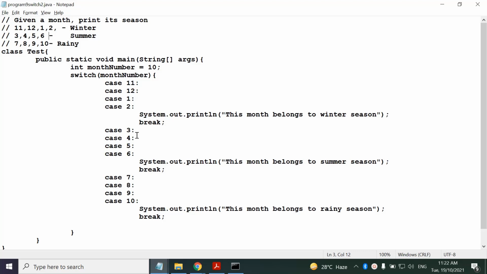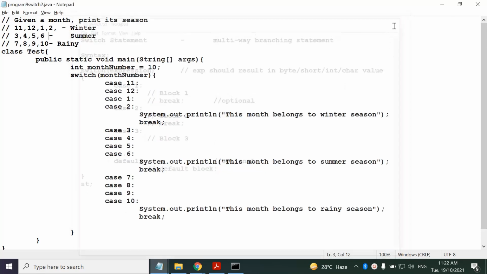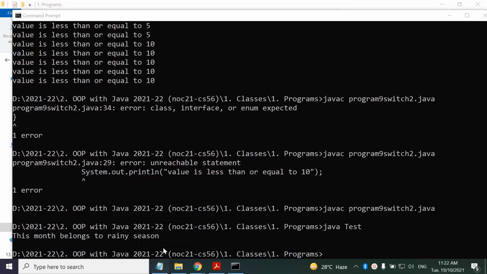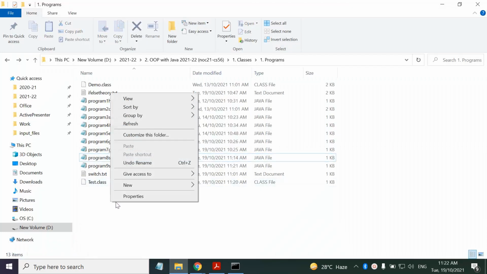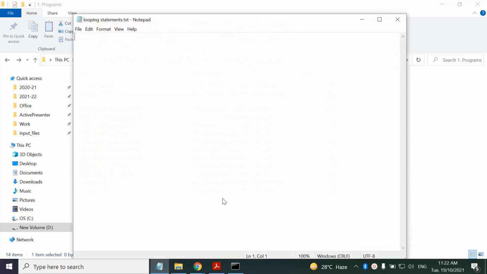Yes sir. Okay, so now we'll start with looping statements. So we have total 3 looping statements.